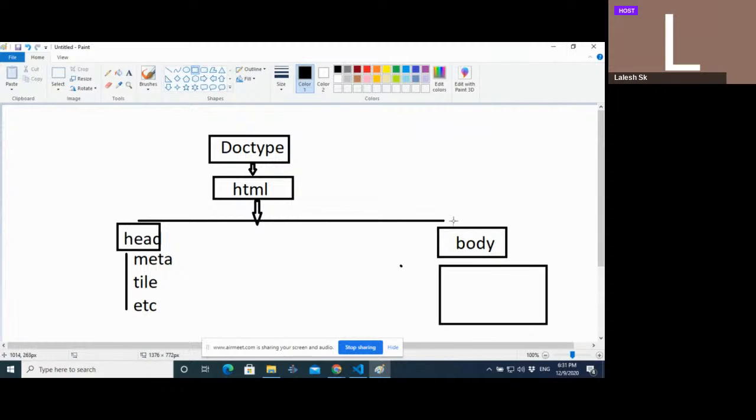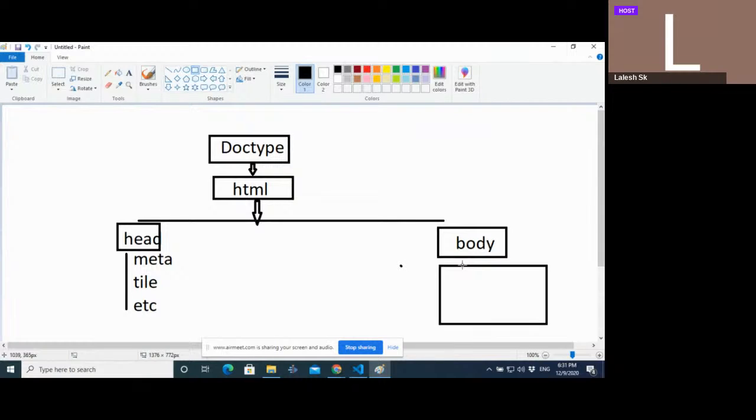By using DOM manipulation, we can create any type of element, or any type of attributes also. And by using DOM manipulation, we can manipulate the colors also.